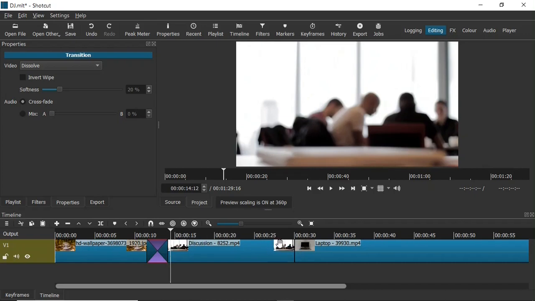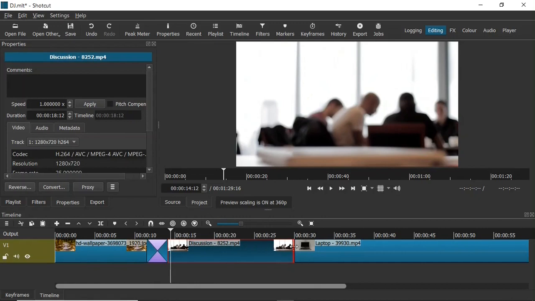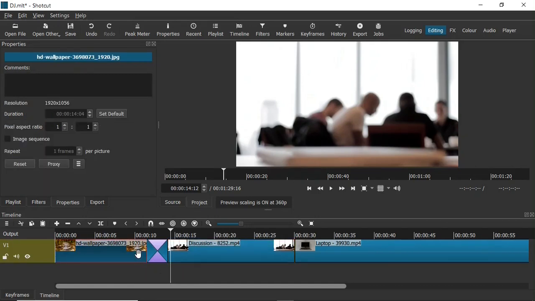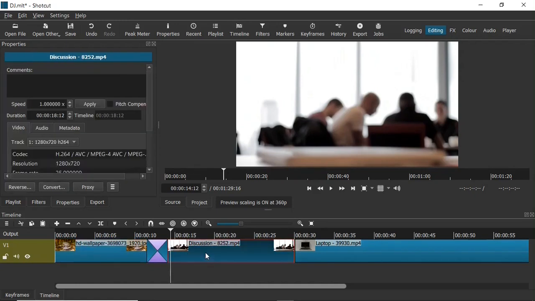So I want to add one more transition between these two video clips. So when I try to apply the same technique I use here, when I click and drag this over the next, you see it doesn't work. Why? Because this is a video clip and I am using the entire duration of the video clip. So with the photo, I was able to drag it over the next object because I can increase the duration as long as I want. But I cannot do that with a video clip if I am using the entire video clip. So I cannot stretch it longer than its duration. So that's why I'm not able to drag it over the next to create a transition.